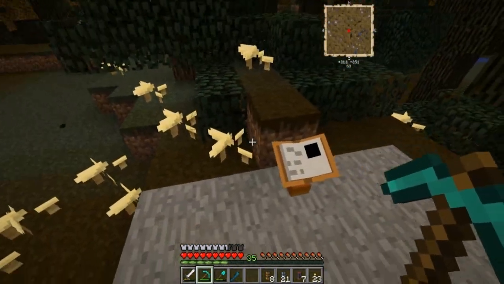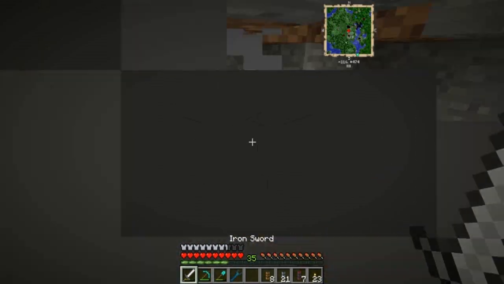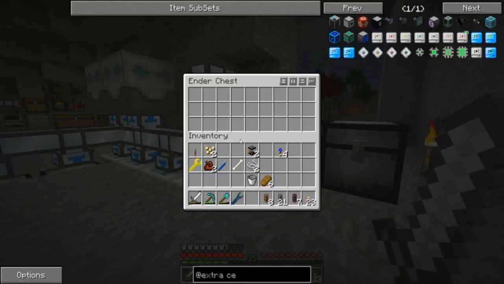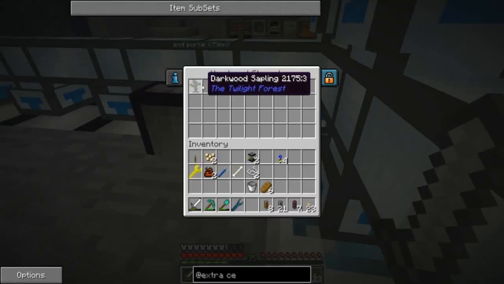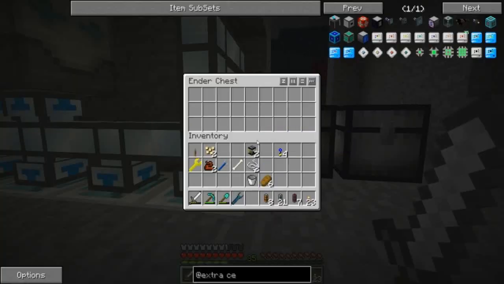Let's see if I can get through here alive. Alright, here we are. Nothing in here yet because it doesn't shear the leaves, it actually destroys them. If any saplings hit the ground, then we will get the saplings. But we're not going to get the leaves. And that's fine.